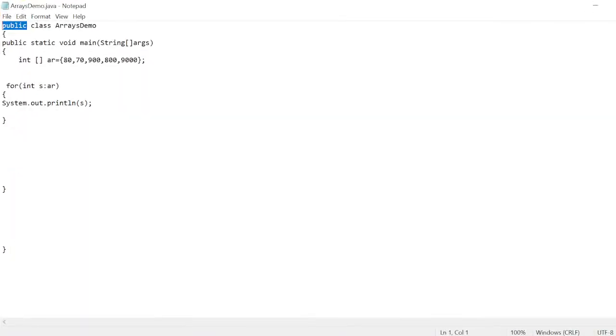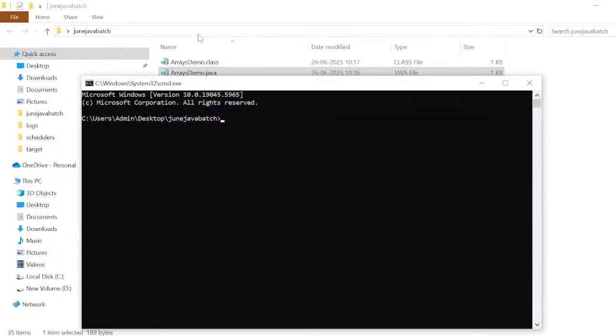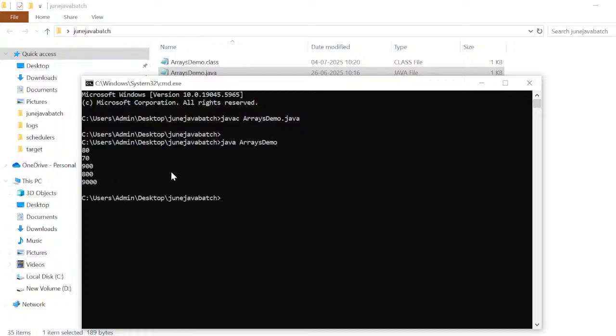So in this case, if I run this one, it will execute. You can open cmd and type javac ArraysDemo.java, next java ArraysDemo. See here the values it is printing. This is with respect to public.